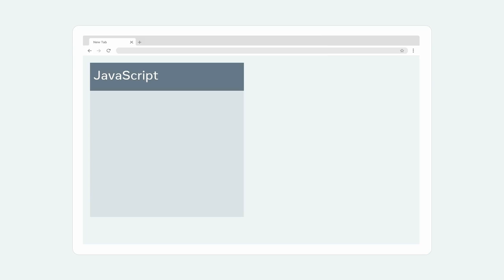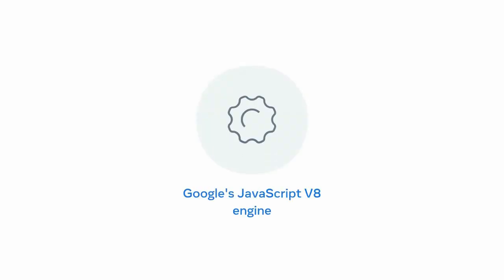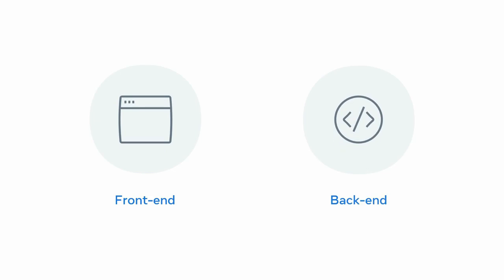JavaScript's home is in the browser. That's the environment in which it was used for several years. Essentially, it was a front-end only language. Then, in 2009, a developer named Ryan Dahl decided to use Google's JavaScript V8 engine and make it work on the server. It's not always easy being an innovator. Many doubted whether it was even possible. However, the idea caught on, and more people started getting on board. This is how Node.js was born, and how JavaScript became a language for both front-end and back-end.